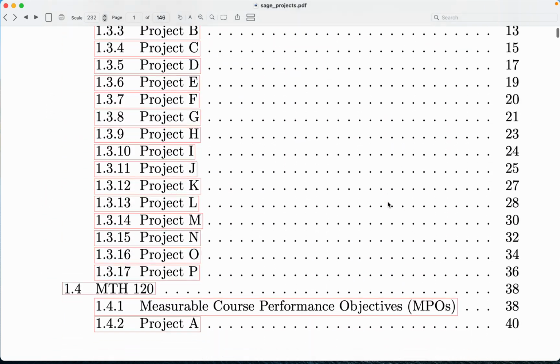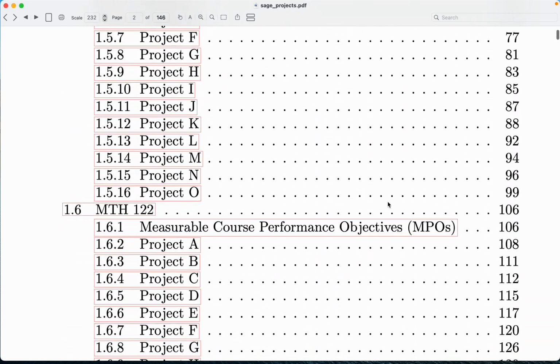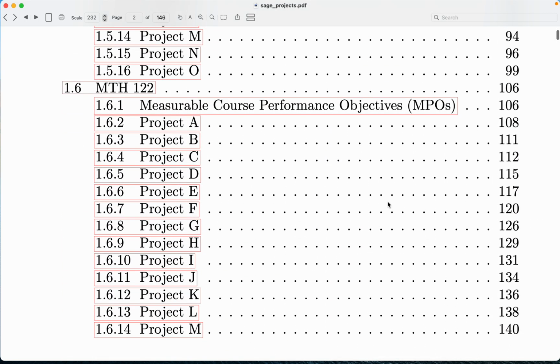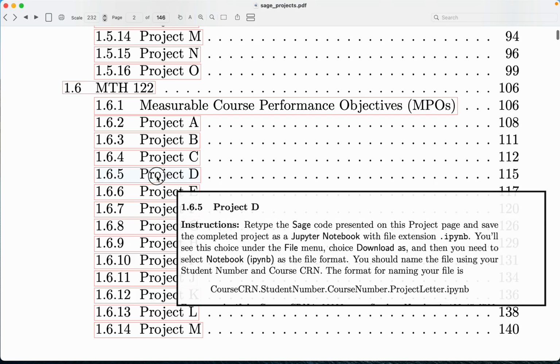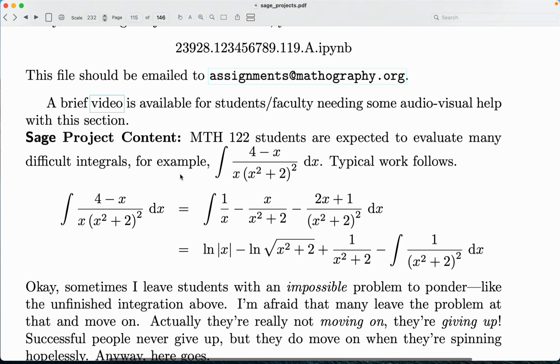So I think we're at this stage where we're at 122, and I think we just finished project letter C. So I'm going to go to project D. All right. So the critical thing here is that you've certainly been working with Sage for a while now, including if you just start at the 122. That is, you know how to launch Sage, you know how to run a Jupyter notebook, and how to run a terminal. All right. So let's talk about the project here.